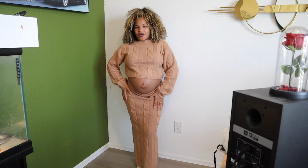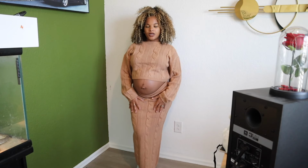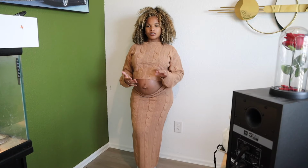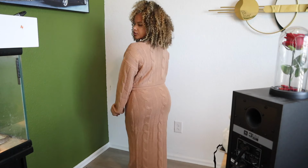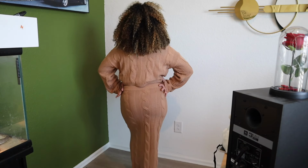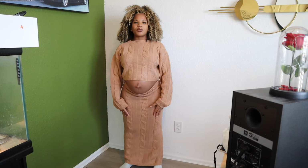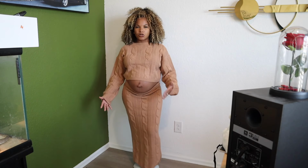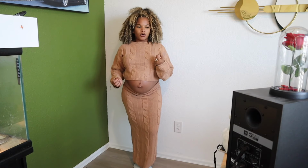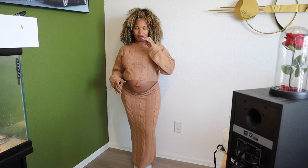I'd probably give this like a 7, 7.5 if I'm being generous. It's okay. It's not 100% my liking, but somebody else would probably love this outfit. I'm still gonna wear it though, don't get me wrong. It's comfortable, I would say. I don't like my thighs to rub together. It creates too much friction, then I get hyperpigmentation and the extra little burning. I don't like stuff like that, so yeah.